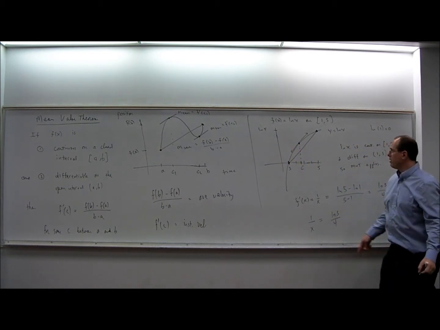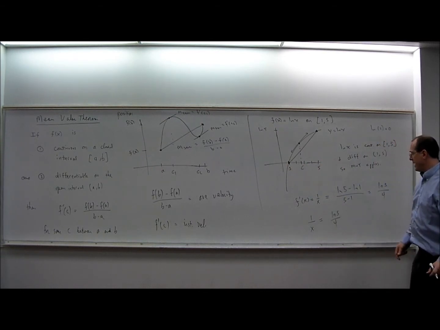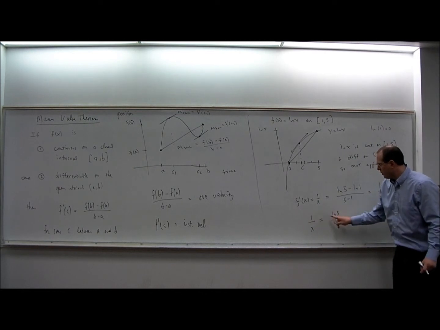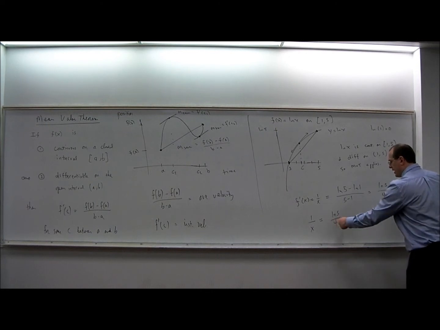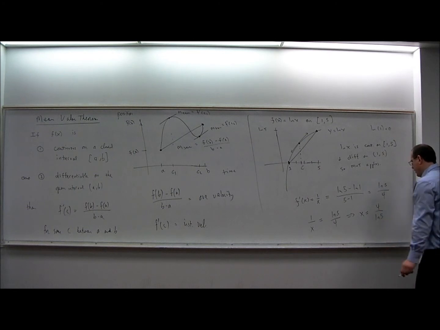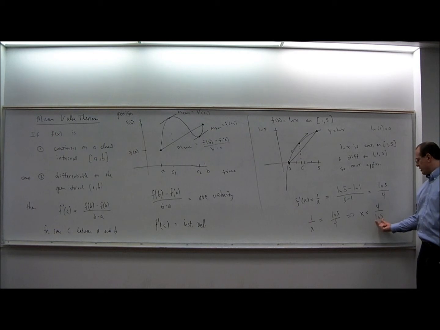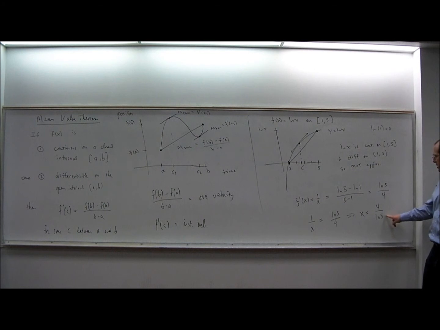It looks like it's there somewhere between 2 and 3 according to my picture, but my picture might not be accurate. Let's see. 1 over x equals the natural log of 5 divided by 4. So that means, taking the reciprocal of both sides, that x is 4 divided by the natural log of 5. And the natural log of 5 is less than 2. So this fraction is more than 2. So at least that part is right. I'm not exactly certain that this fraction is less than 3. You can check that on a calculator.